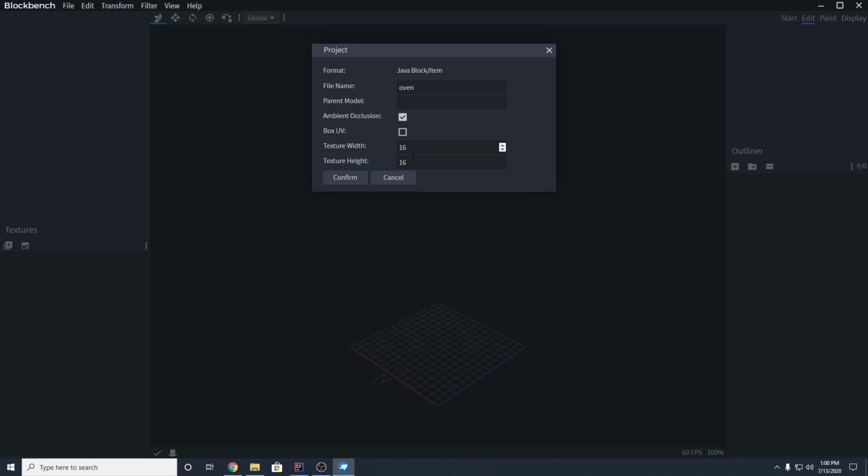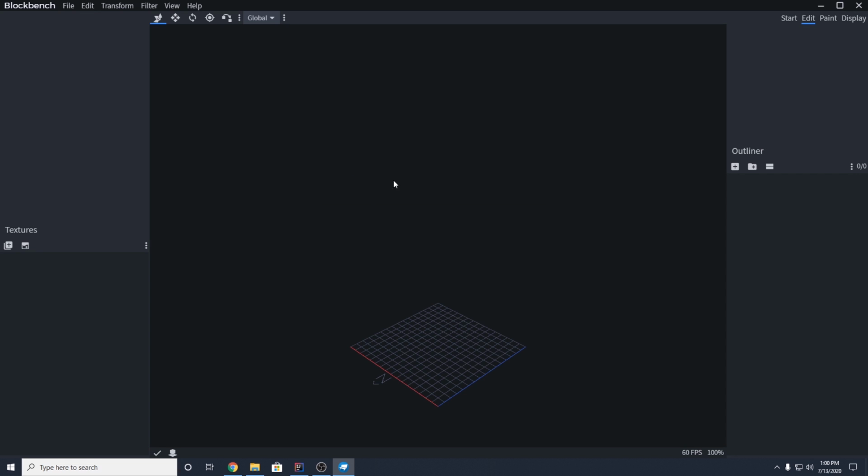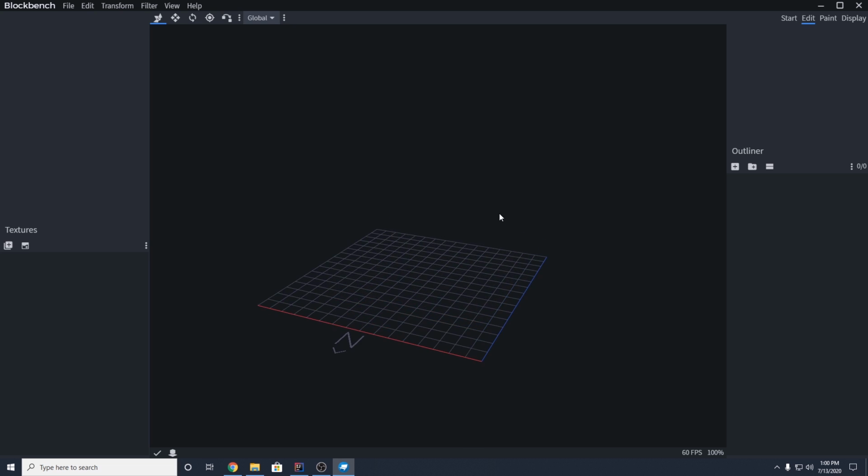And then this width and height is going to be how high and wide your block is. So if you want it to be within the portions of one Minecraft block, you'd want to set this to 16 by 16. I would recommend keeping this to 16 by 16 if it's your first time using this, and then you can experiment with it later. So hit confirm, and you will get this little menu here that allows you to design your custom block.